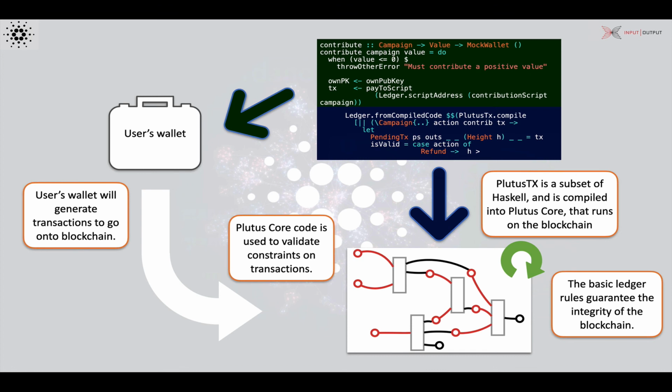And also the wallet or user interface will show to somebody who's engaged in a contract what they can do next, any choices they have to make, the state of the contract, and so on. So that provides the user interface for an end user to interact with any contracts that are running. Okay, so I think that has given you a summary of Marlowe in a nutshell. You've seen the basic construct in JavaScript as well as in Haskell.